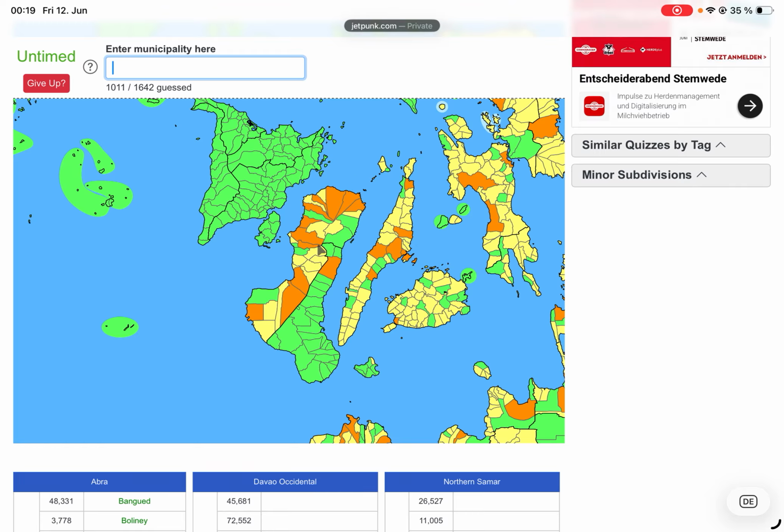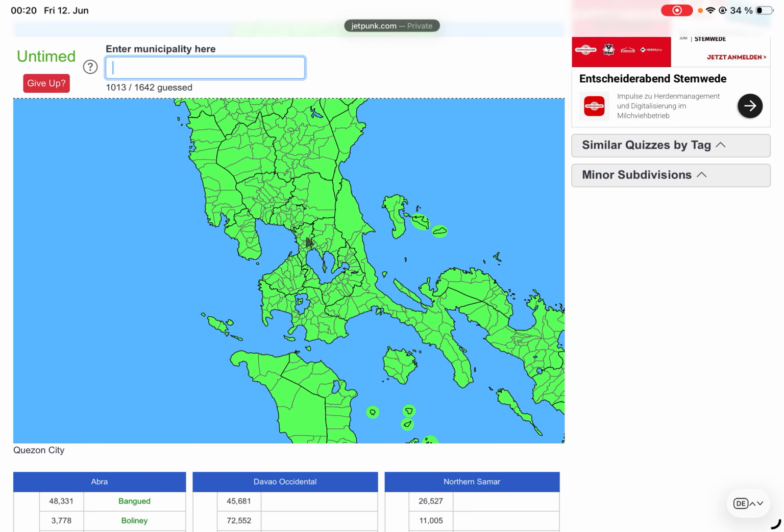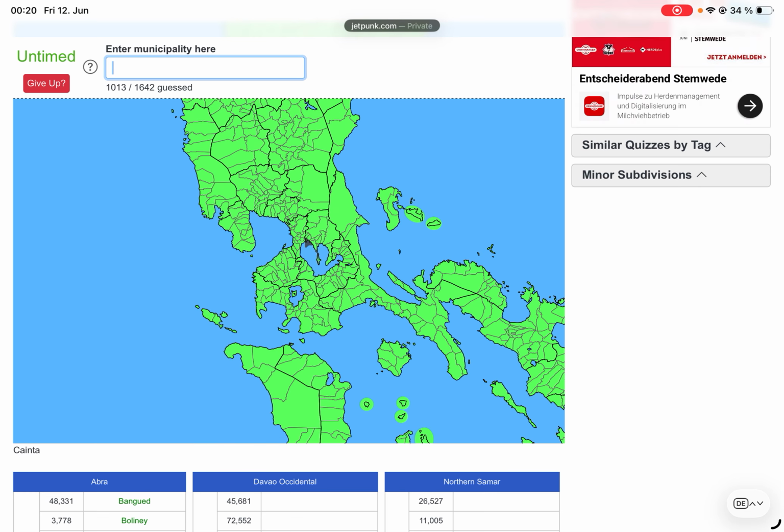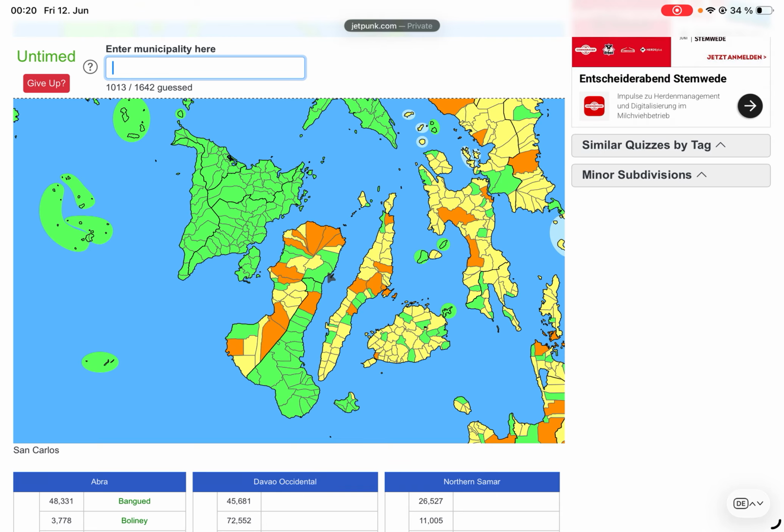So let's just continue with Negros Occidental here for the time being. And that's actually also where you find the capital of the entire Negros Island region, and it's called Bacolod, one of these highly urbanized areas that are somewhat independent from the region and from the province. And actually the Negros Occidental province right here is somewhat special in that it has the highest percentage of component cities within the province. So you see there's a lot of orange marked cities here, with the exception, of course, of the national capital region, which is not really like a real region. Here, obviously, every single city is highly urbanized, but here you have a very high concentration of these component cities.